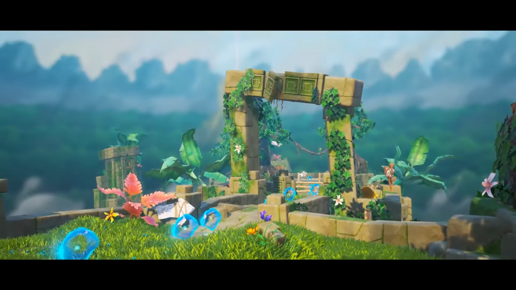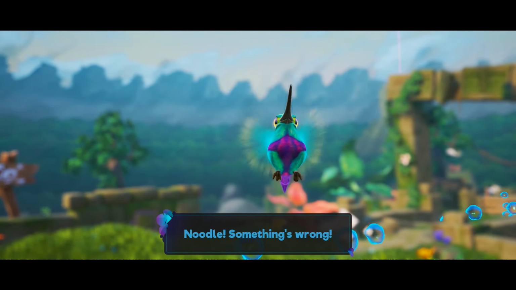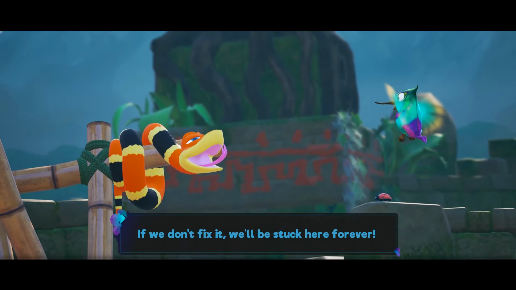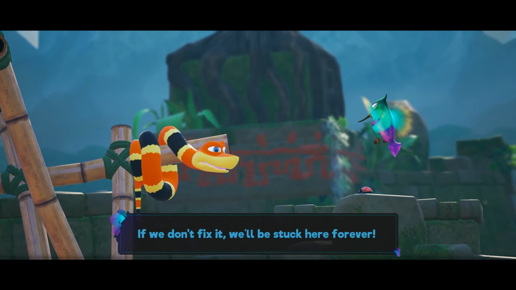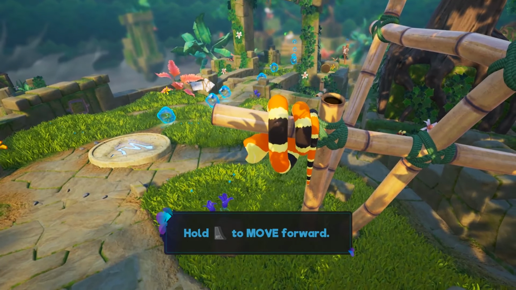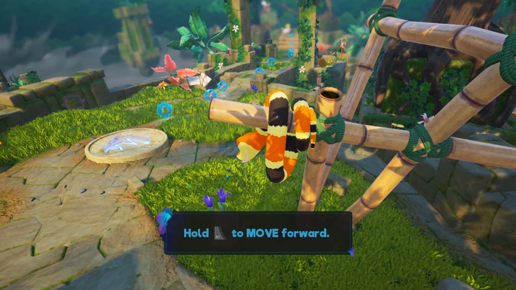Noodle! I think that's me. Wake up! Wake up, Noodle! Something's wrong! The gate is broken. If we don't fix it, we'll be stuck here forever. I said, hold right trigger to move forward.